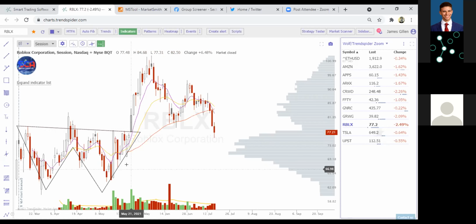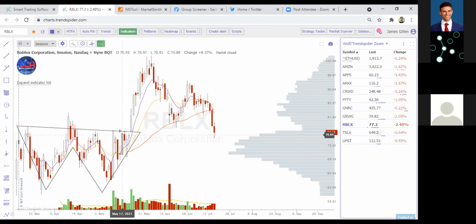But as a general rule, I'm looking for a volume that's greater than the volume of the last 10 trading days. So for Roblox, you could see the volume on the day of the breakout is greater than any of the 10 prior trading days. On this particular breakout, it would have been the highest daily volume to date at that time. So I got into the stock. I sold about half of my shares up over here, and then I sold the other half up over here somewhere.